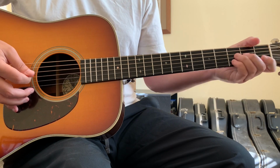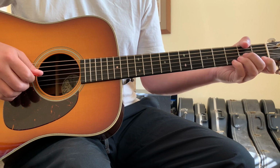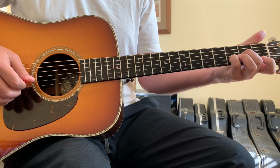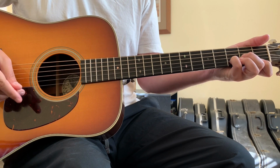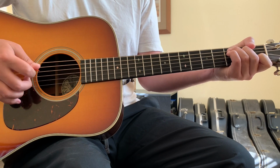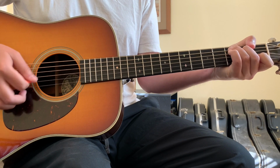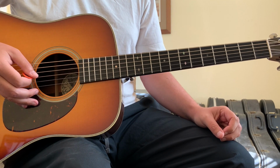Like that. Then you're going to go to a traditional D minor. That's an open 4-string, second finger on the 3-string 2 fret, pinky finger on the 2-string 3 fret, first finger on the 1-string 1 fret, and then to the C chord. Sometimes in the C chord, Dave Matthews will put his pinky finger down on the 4-string 3 fret and then lift it back up before moving to the next chord.